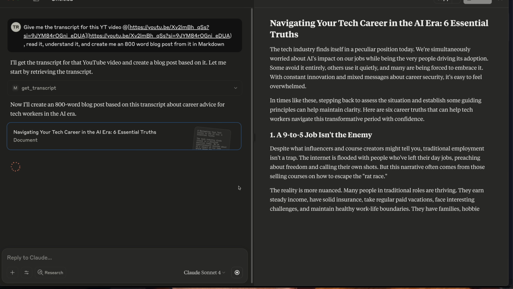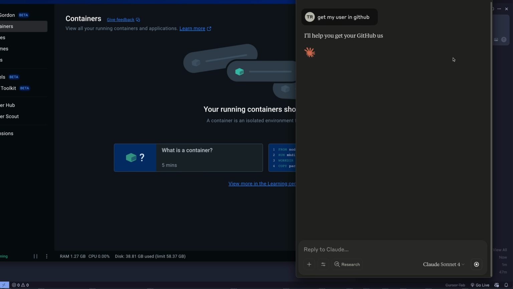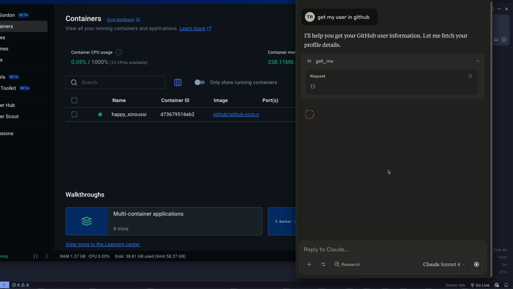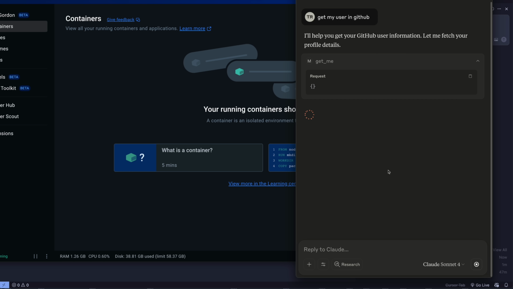Awesome. So Docker makes it really simple to just toggle on a new MCP server. And when you use it, like if I say, what is my GitHub user? You can see that a container spins up and spins down to perform that task. So again, you just add the server that you want. And then of course, make sure that you've connected to a client as well. And again, this can all be managed in the Docker CLI as well, if that's your flavor.